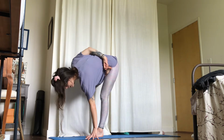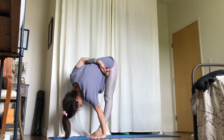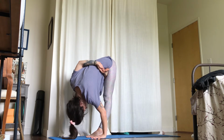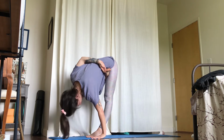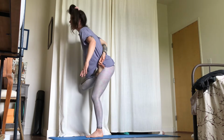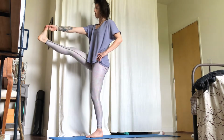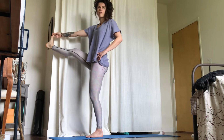So any variation for 4, 3, 2, and then on 1, we're going to link a pose from here, so don't come out just yet. Hold on to the peace sign fingers around the right big toe and kick the leg forward. And start to bring your leg out to the side. Shift your gaze over the left shoulder.